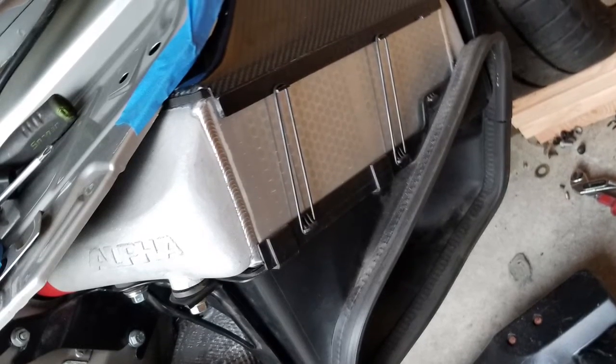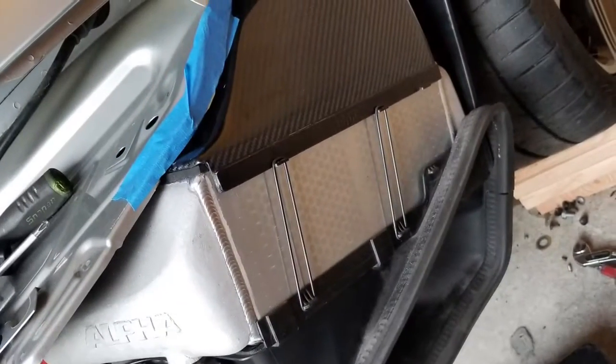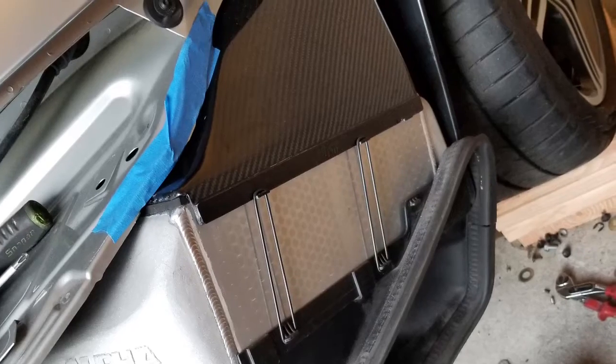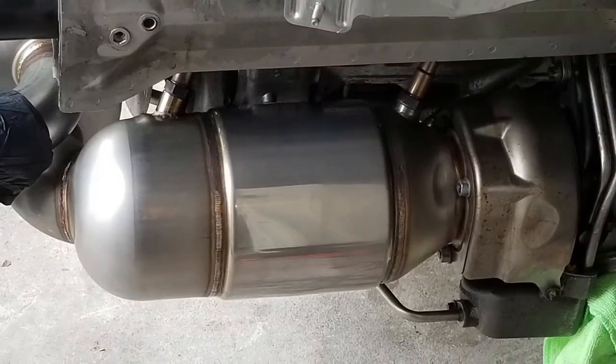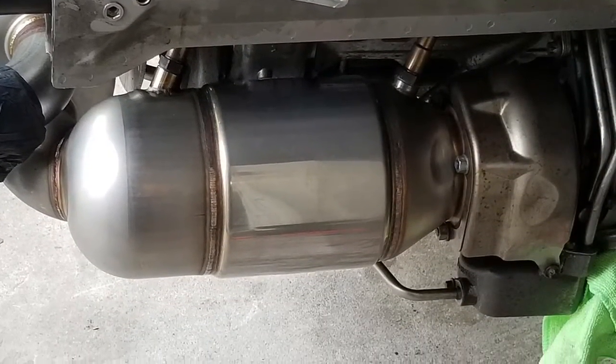And it's a very tight squeeze, as you can see here. You have to do a little trimming of the body to get it in, but once you get it in, you really lower the charge temps. It's a tremendous increase in the performance of the car. I'm very happy with it. Here's the carbon fiber air intake ducts that come with it.